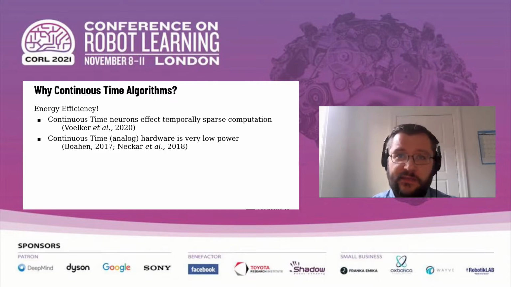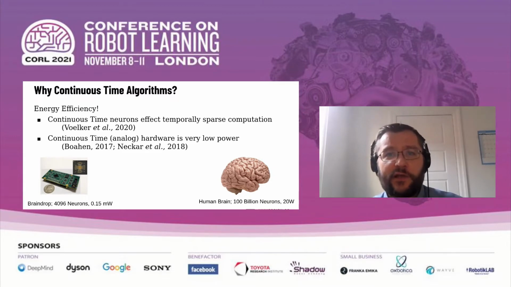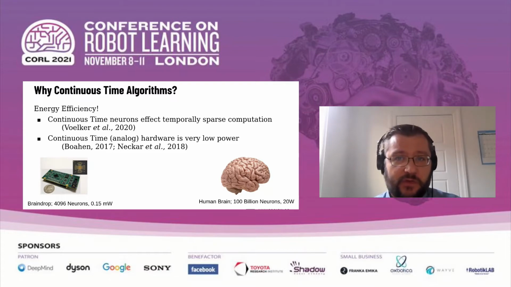The second is that continuous time modeling lets us program low power electronics. And by that I mean recent work on analog neuromorphic computing. For example, the Braindrop neuromorphic chip has been built with a continuity-first approach at its core, and it provides extremely low power computing with the ultimate target, not yet achieved, of the roughly 20-watt power budget of the human brain. Understanding algorithms as being continuous in state and embedded in continuous time makes it easier to program these analog computers. Combined, these approaches mean that we can do more AI, learning, whatever, for the same power budget.